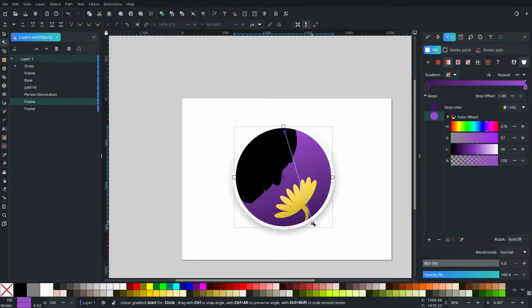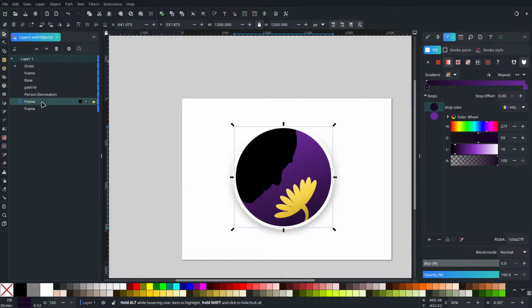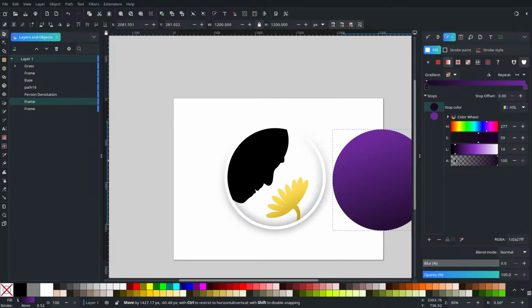I think I want this to be darker. I have an idea in mind, and I'm going to try to pull that off within the next 10 minutes or so. I hope it works. It should be pretty cool. So what I'm going to do here with this frame is actually move this out from behind the rest of them. I'm going to work with this separately.